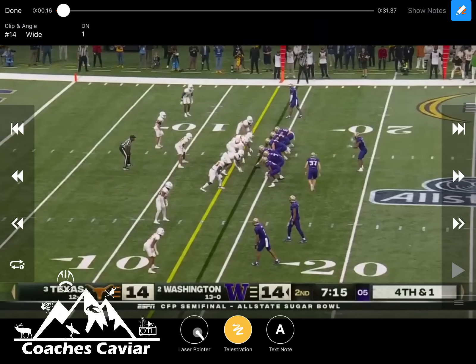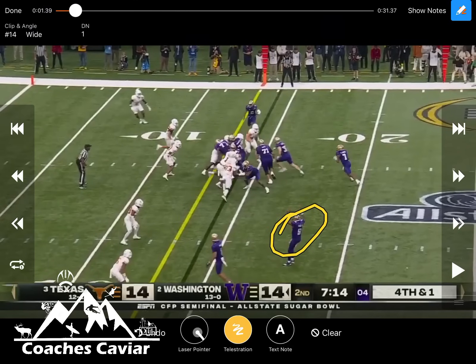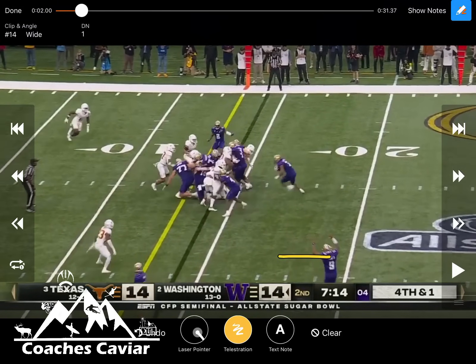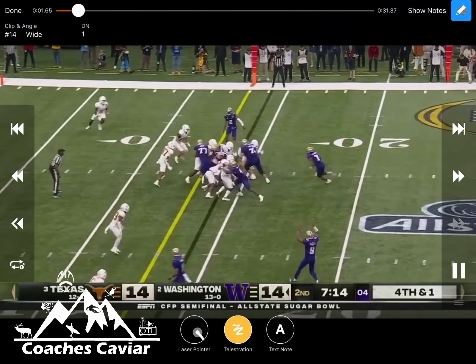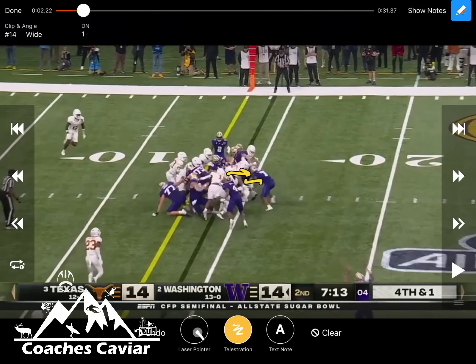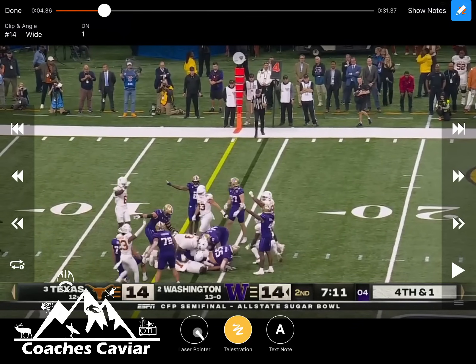This is a call I thought was really odd. They've got Penix standing out and run the Wildcat. Whenever you have your best player out there and the defense knows it's a run — and this is the number two defense on third down conversions, one of the best at stopping the run — they can fill the box and hold their gaps. Washington has been aggressive on fourth downs, so put it in that guy's hands or at least give him a chance to throw the ball. But they just run power — there's the kick, there's the lead — and Texas is just too strong up front. Gets absolutely stoned. I like the aggressive play call going for it, but I really don't like calling Wildcat running power.